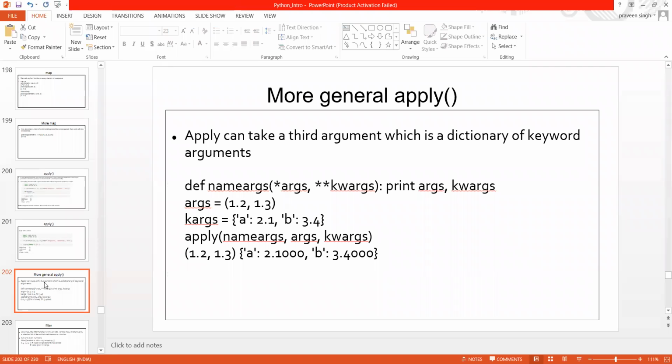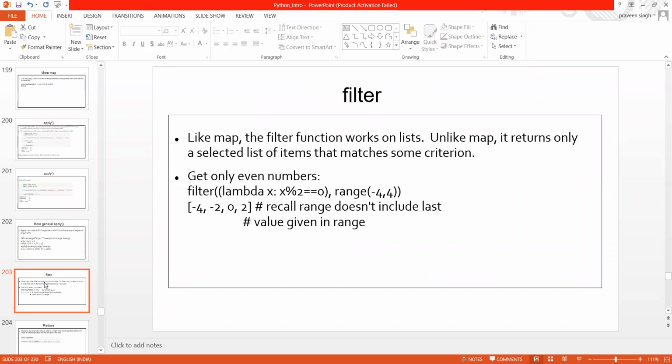Apart from that we were covering filter, and yesterday I covered this. Like map, the filter function works on a list. Unlike map, it returns only a selected list of items that match some criteria.